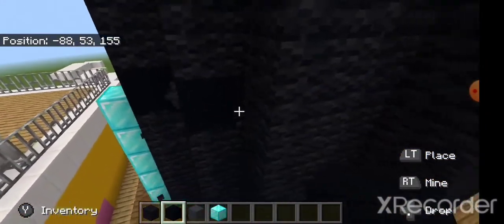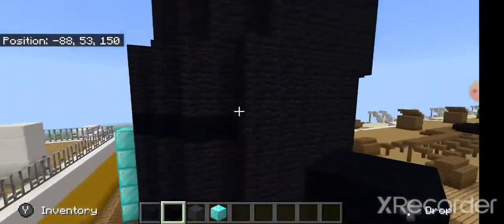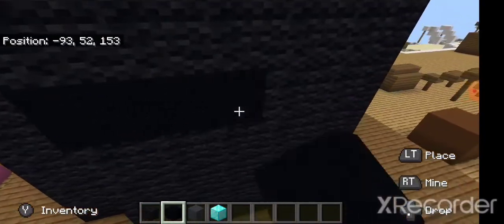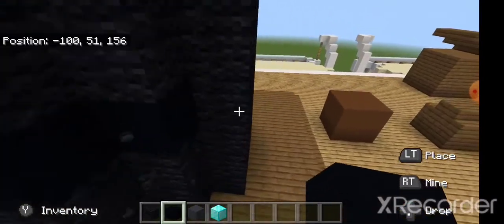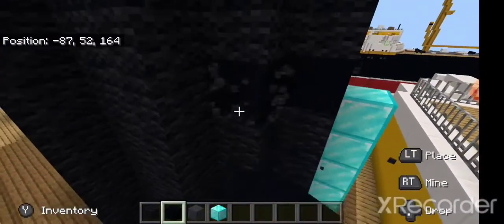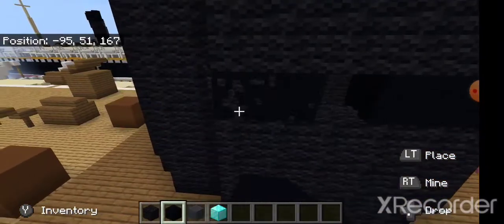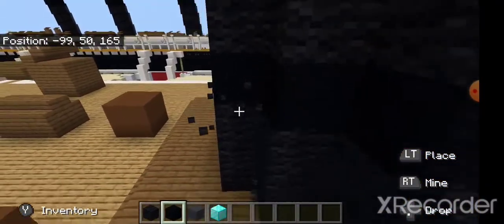Build the same as the slant on top. So, 4. 1, 2, 3, 4, 5. And then 1, 3, 4. Like that. 2, 3, 4, 5. 2, 3, 4. Just like that.